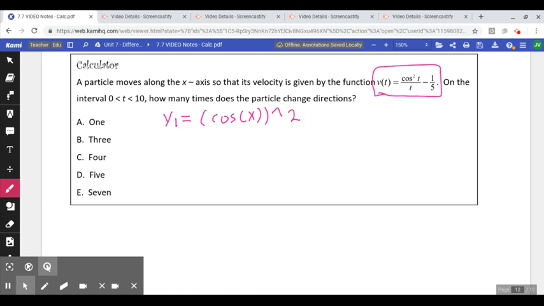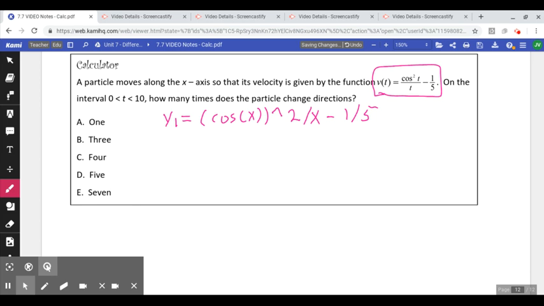And some of you have a program in your calculator where that puts that little 2 right in the exponent position. Others don't, and it'll look like this either way. And then we're going to hit the division sign. We'll divide by x. Remember, your calculator will work better here with y's and x's. So your t is just going to be an x here. And then we'll do minus 1/5.